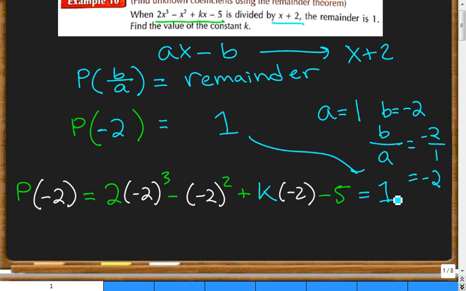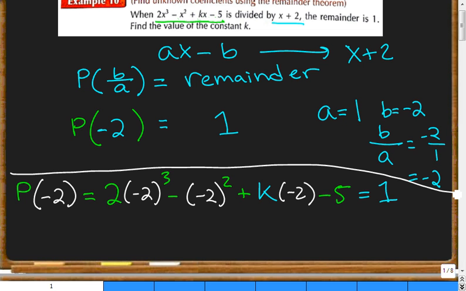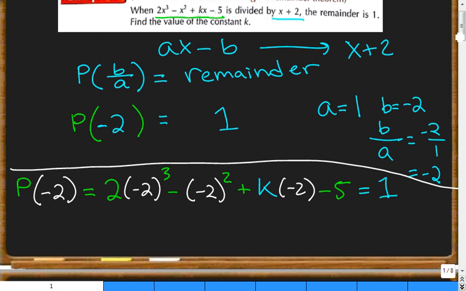So this big statement here that we're making is that because we know what the remainder is for a particular divisor, we can use that to figure out this extra coefficient. So it's just a problem-solving technique here, using the information that they're giving us. So now we need to plug everything in and solve. The goal here is we're trying to figure out what k is. So we just got to go through and simplify this.